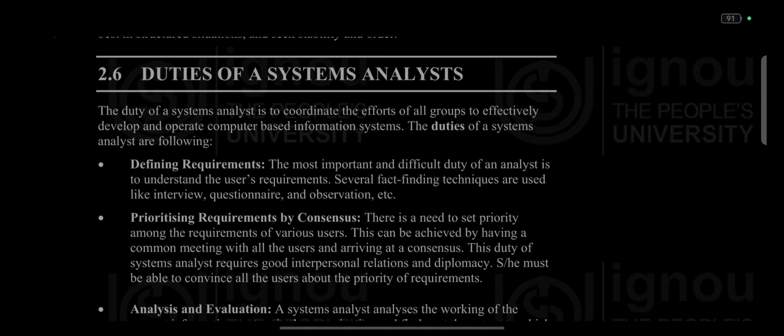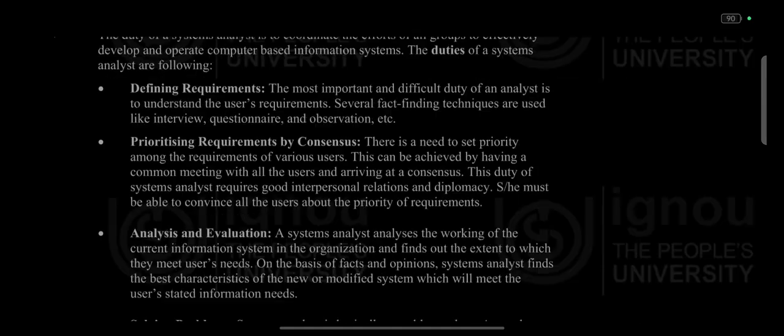Now comes duties of a systems analyst. The duty of a systems analyst is to coordinate the efforts of all groups to effectively develop and operate computer-based information systems. The duties of a systems analyst are the following. Defining requirements. The most important and difficult duty of an analyst is to understand the user's requirements. Several fact-finding techniques are used, like interview, questionnaire, and observation, etc.